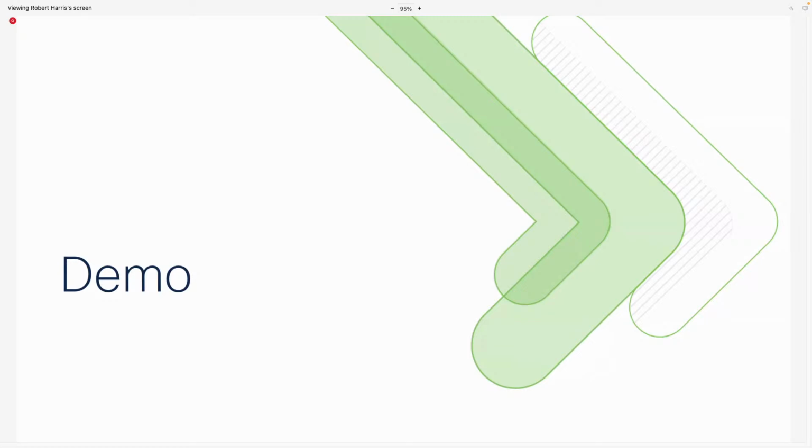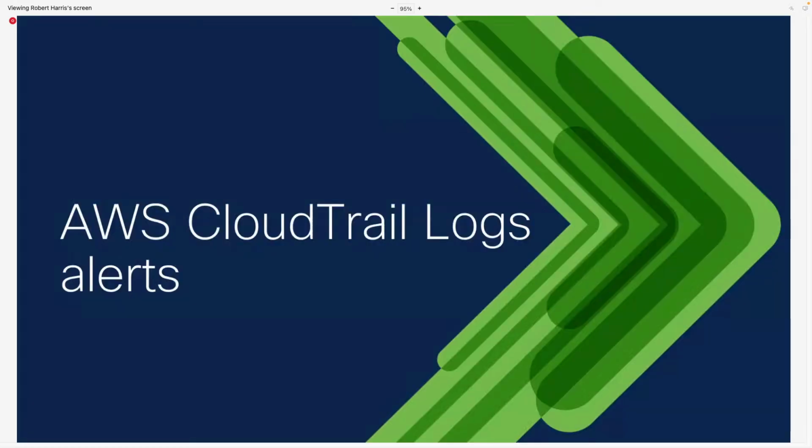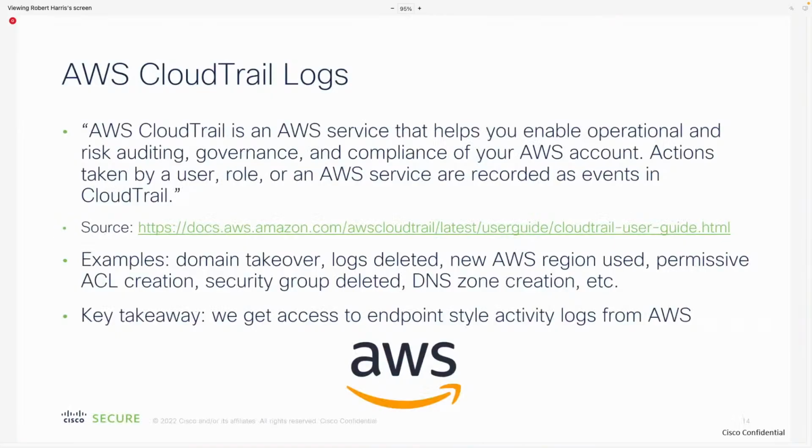All right, let's move on over to AWS CloudTrail Logs Alerts. So let's talk about the telemetry source here for a second. We're looking at AWS CloudTrail Logs. And I've got a definition here that I got from Amazon that I've quoted on here. And the way I like to think about AWS CloudTrail Logs is when someone is interacting with AWS, pretty much everything you're doing in there is basically just an API call that is happening. And API calls are very easy to go through and log as they're occurring.